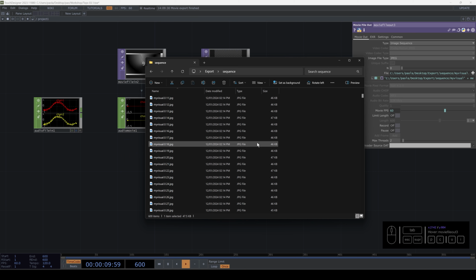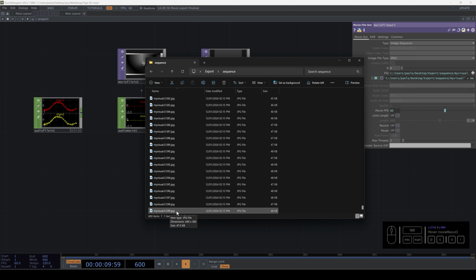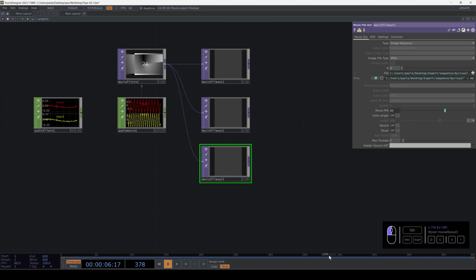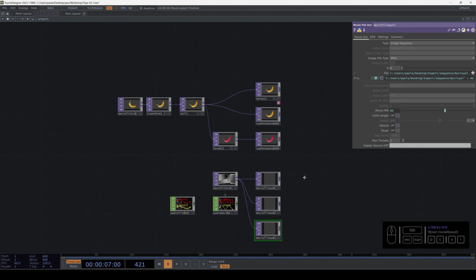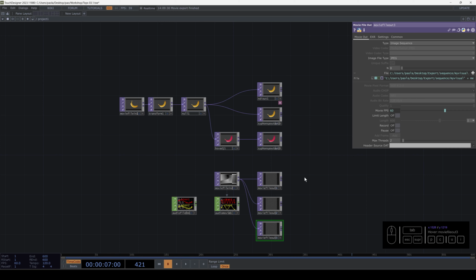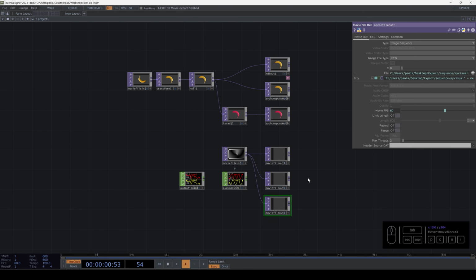So the cool thing is, again, if your computer dies, okay, I finished at this frame, I can continue from that position. That is the cool thing about TouchDesigner and the image sequence, and how you can manage and control a big project. So yeah, those are the ways we can export and work with our visuals in real time. I hope you like it and see you in the next video. Bye.